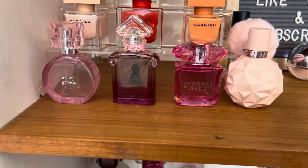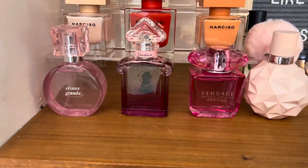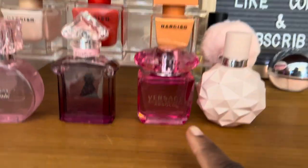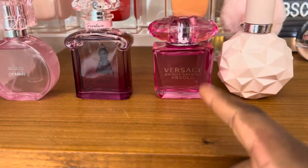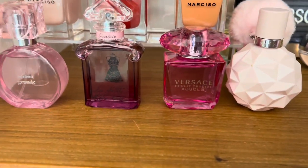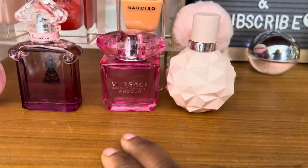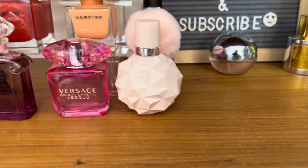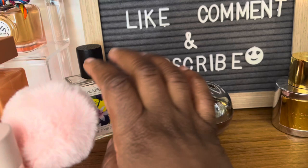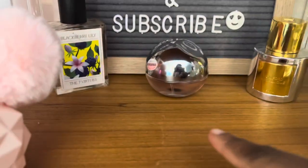Then Thank U Next, and La Petite Robe Noir from Guerlain. Can anyone tell me where I can find Guerlain's Insolence? I want Insolence so bad, I just can't find it. Versace Bright Crystal Absolute — I think this is about to be a fragrance I love. I have Versace Bright Crystal but haven't reached for it yet. When it gets really warm I might, but I love how it's giving nighttime summer springtime loveliness. Then Sweet Like Candy by Ariana Grande.